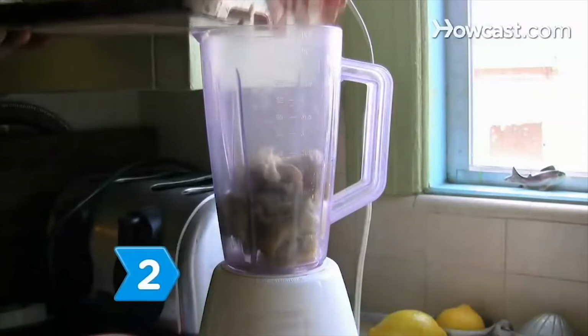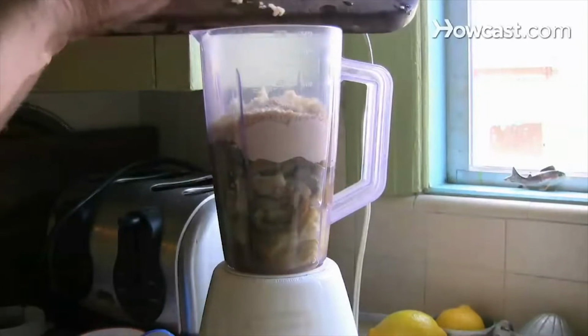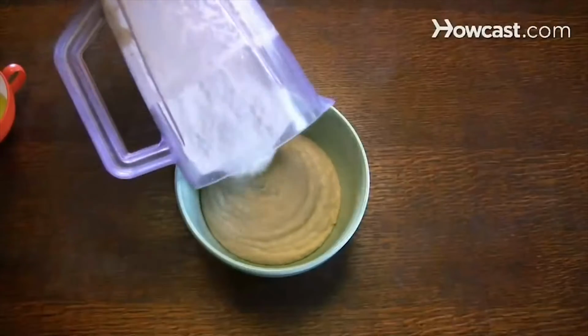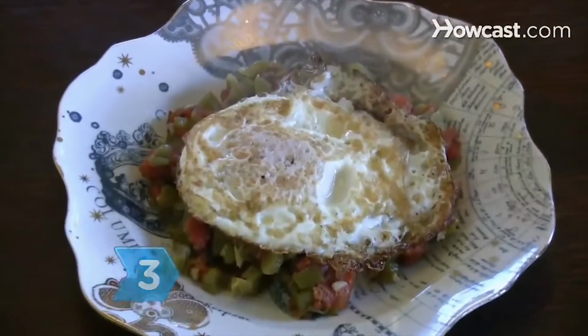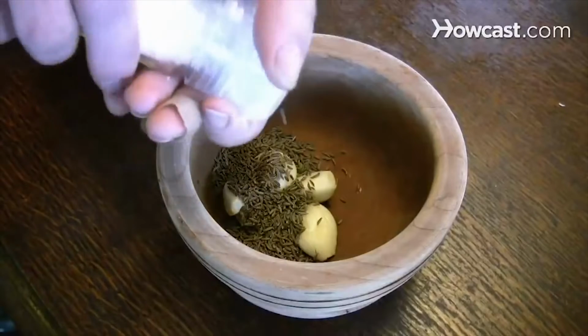Step 2. Blend together the eggplant, lemon juice, tahini, sesame seeds, and 2 cloves of garlic that have been minced. Season with the salt and pepper to your taste, and then transfer it to a mixing bowl and stir in 1½ tablespoons of olive oil. Step 3. Make fried eggs with fried peppers. Crush 4 cloves of garlic with the caraway seeds and a pinch of salt.